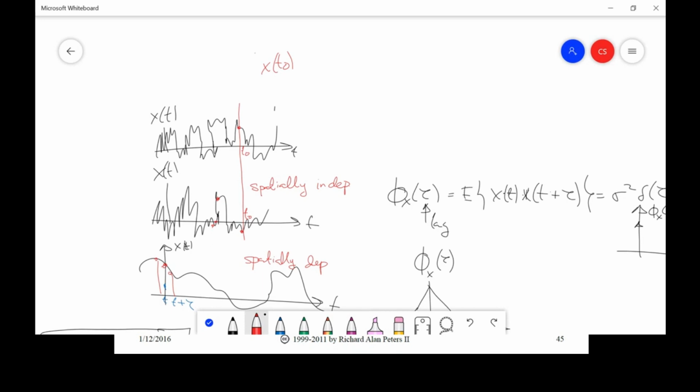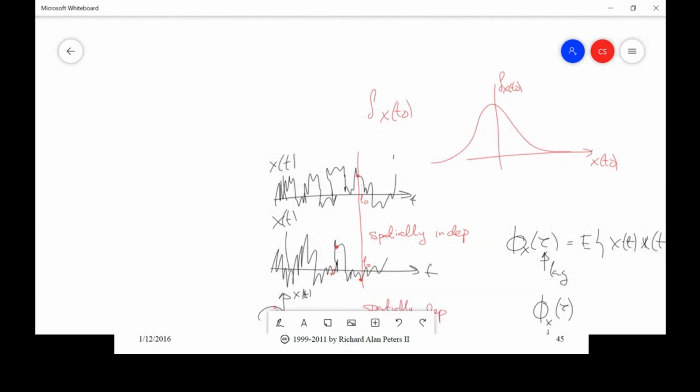But it has a distribution, right? It must have a distribution. What is the distribution of that? Now, I can compute, okay, what is the distribution? What is the probability of observing a particular value at t0? And for instance, it can be a Gaussian. You may have heard of these signals. IID noise. Have you heard of that?